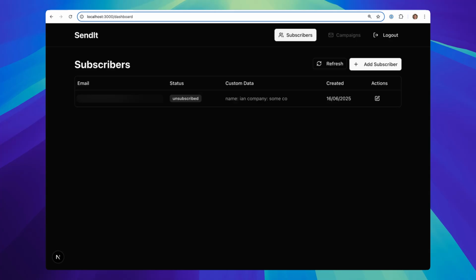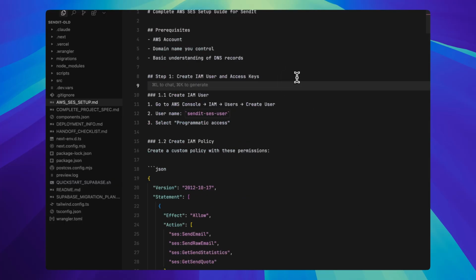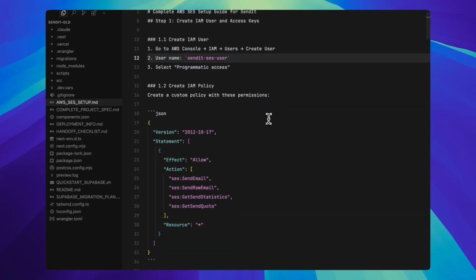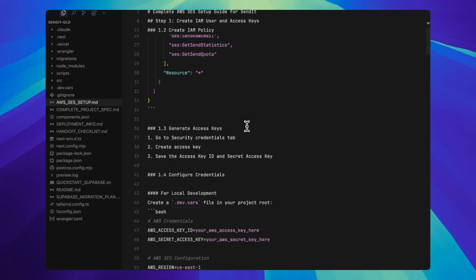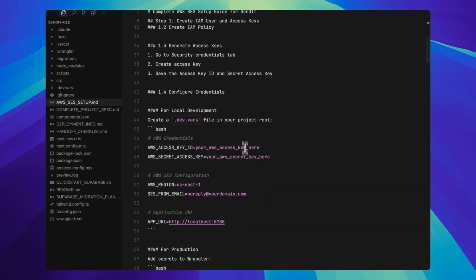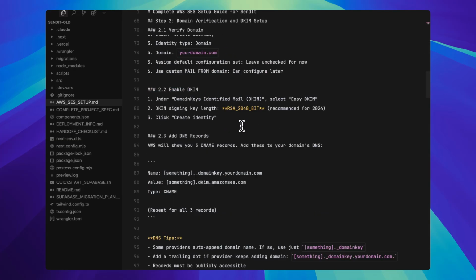Let me bring up this document here real quick. So you see here, it wrote this entire document of how to set up Amazon Web Services SES. This is in the old project that I messed up and had to rebuild, but it walks you through every single step of how to create a user, to create the policy. It's a bit laborious, a bit painful to do, but it wasn't that difficult in the end. The hardest part was trying to get it to work with Cloudflare. And when I scrapped that, it was pretty quick.